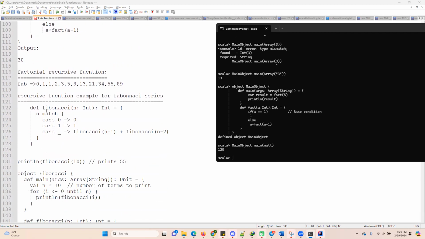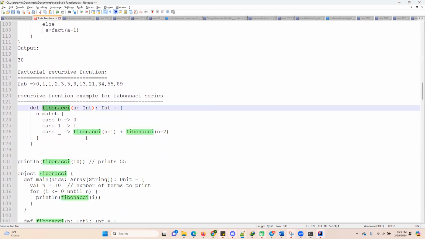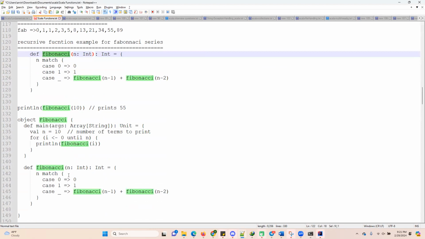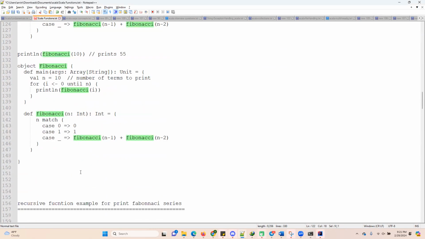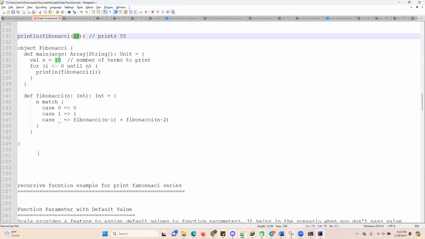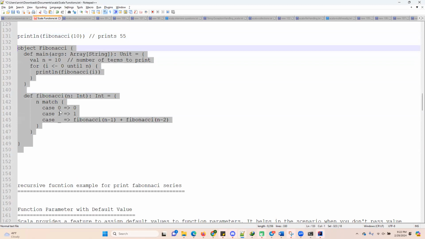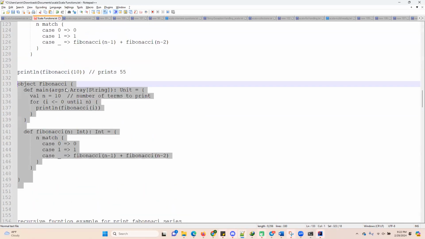Okay, so you guys prepare for the Fibonacci. Same thing we have to do Fibonacci. Fibonacci is like a series where we have initial two numbers, the 0 and 1. But after that, you have to make it 0 plus 1 will become 1, third number, then 1 plus 1, 2, 2 plus 1, 3, 3 plus 2, 5, 5 plus 3, 8, 8 plus 5, 13, 13 plus 8, 21, 21 plus 13 is 34. So you have to print up to 55. So if you print 10 Fibonacci numbers, it will be coming 55. Okay, so this is a recursive way you can try.